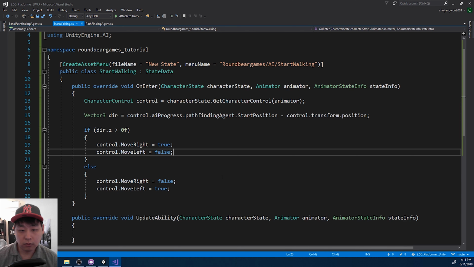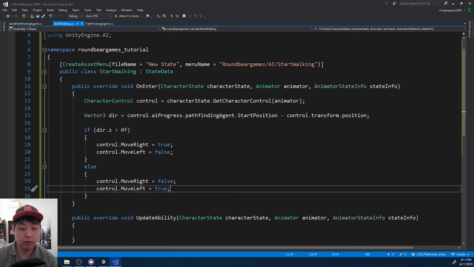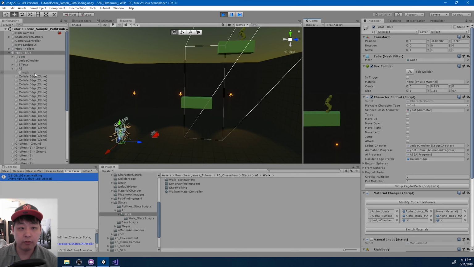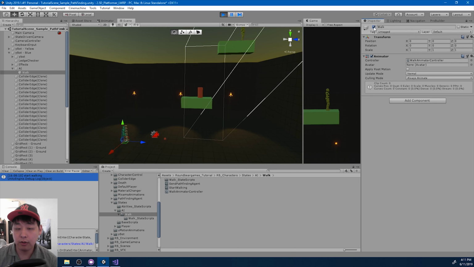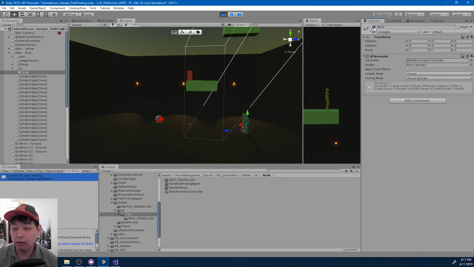Okay. So the only difference between the NPC and the player is that the NPC is controlled by the AI, and we're turning on and off the variable here, whereas the player's variable is switched on and off by your keyboard. I'm going to go back to Unity and click play. We should have the NPC walking in the right direction if I turn this on. Okay. We don't have the code for stopping, so if I do this again, okay, we just got the direction right. Looks good.